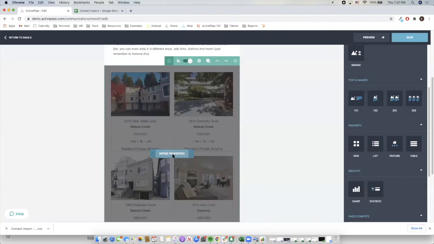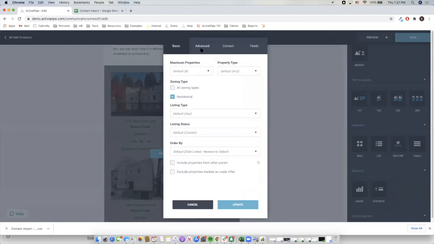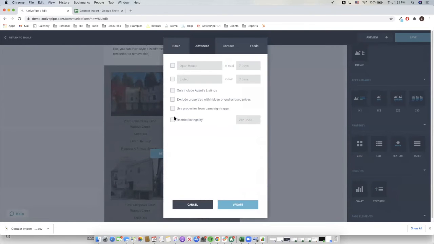If I click define properties and head into the advanced tab, I can restrict these by a particular geographic area, whether that's by zip codes, and you can do multiple zip codes at a time. So you could add 3 in there if you wanted, and then only properties in those 3 zip codes would be pulled in. Or you could do it by city if you wanted.